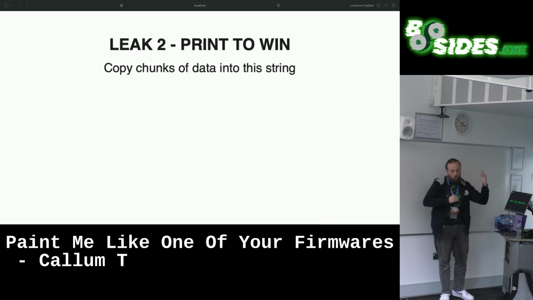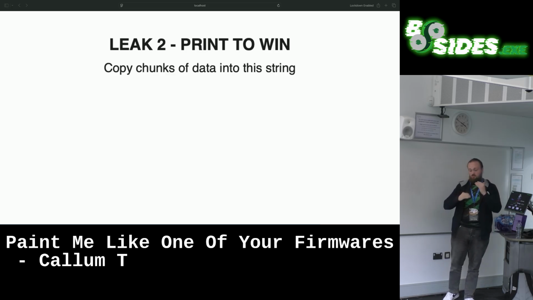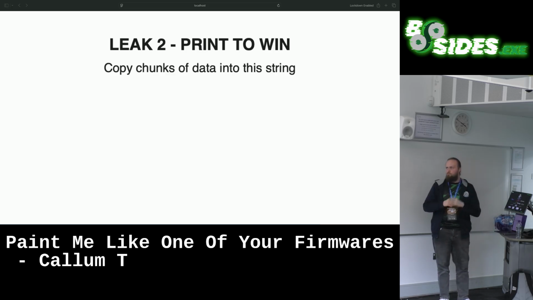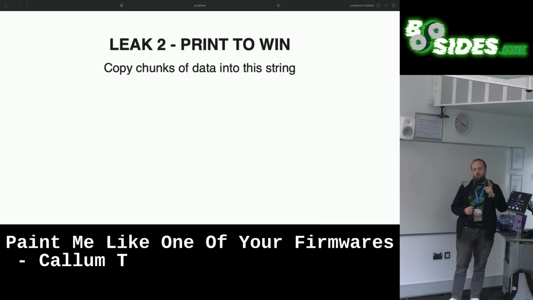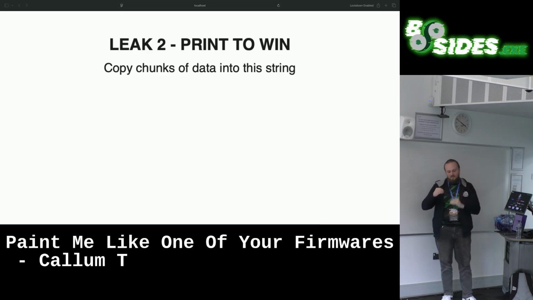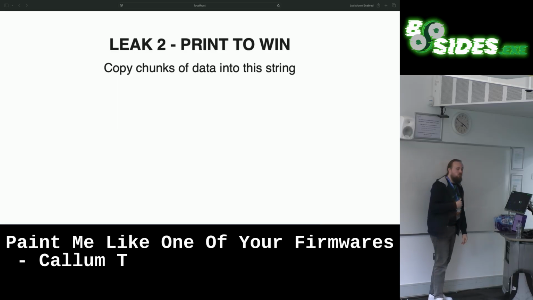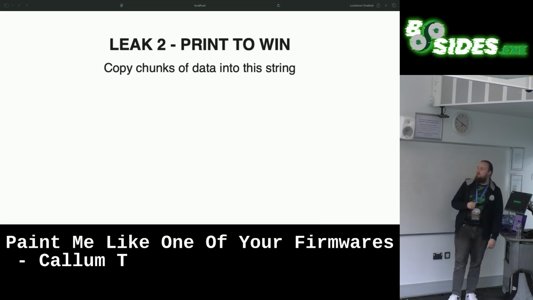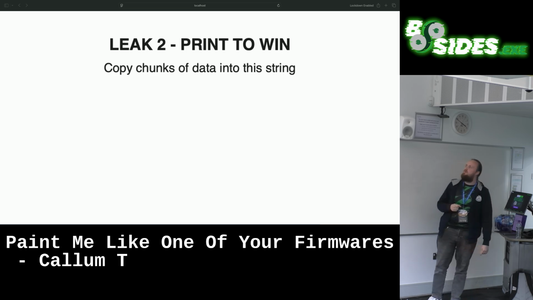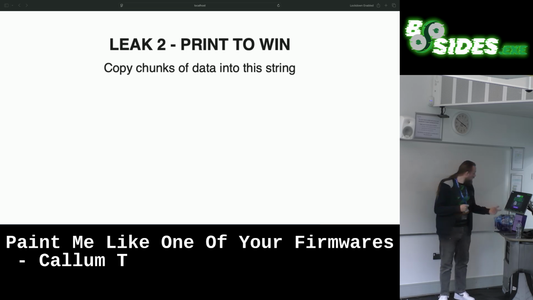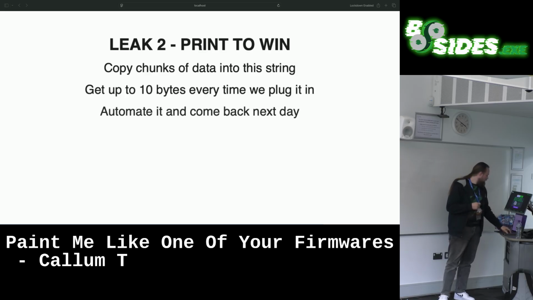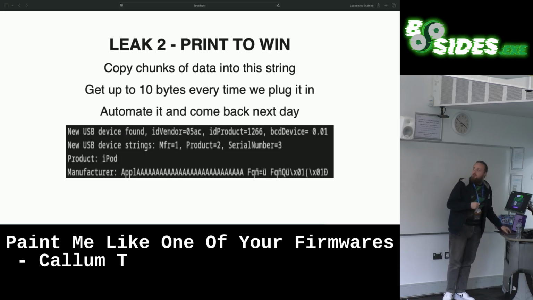So we essentially just write some code, find somewhere where it will run, and keep unplugging and replugging the device in, and have it very slowly move the data that it's copying, so we can very slowly get bits of firmware out. I left this running for about 8 hours. Turns out, for some reason, it reboots after about 8 hours, so you have to just restart it. I think that's a bug in the USB stack, but I actually have no clue. And if you leave that for long enough, you eventually get your firmware.